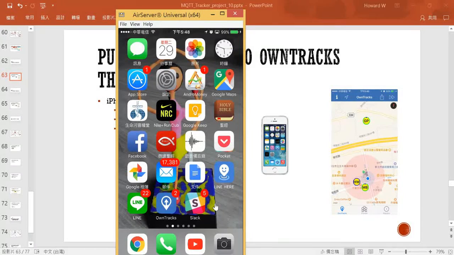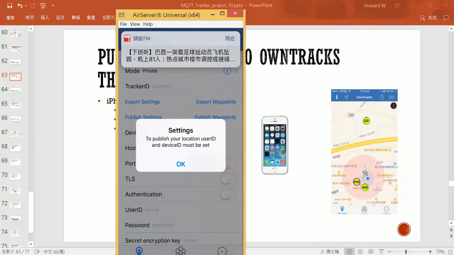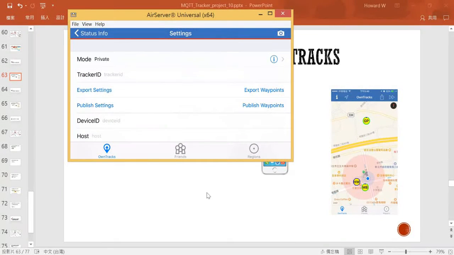Okay, I will go to my app from here, and I believe we already have our application downloaded.